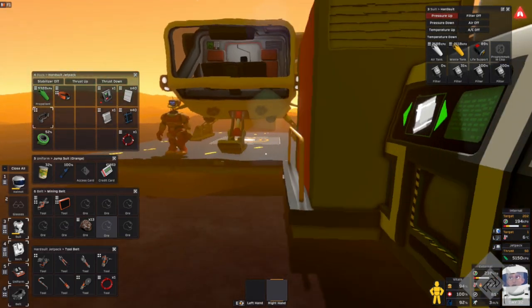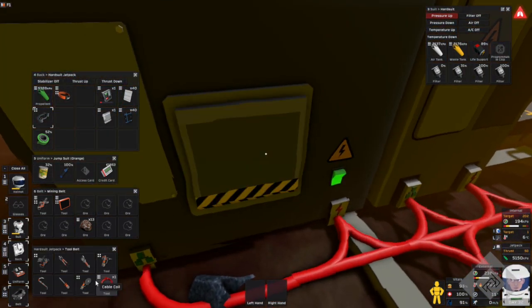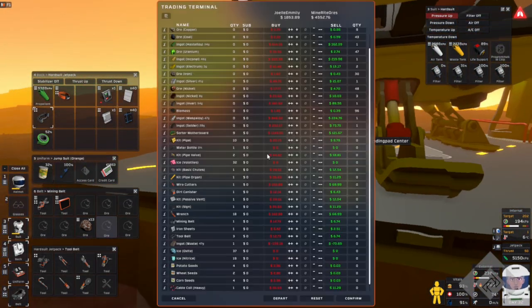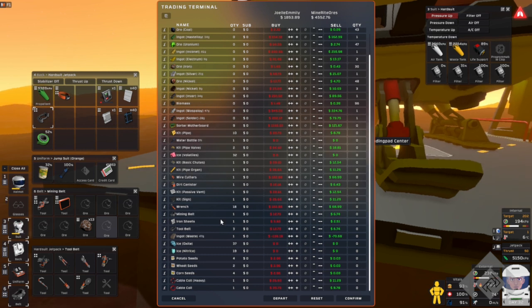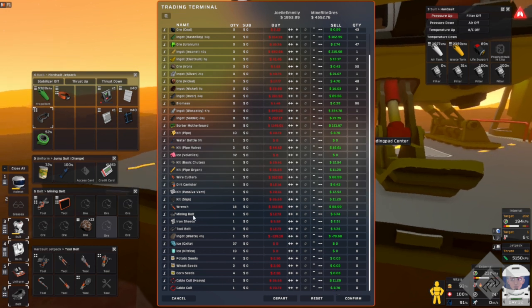There. Actually, let's throw some wire in there too. So we have one of everything. Now, how much are you going to give me for the wire? Not a lot, but it is better than the price for a wire on its own. Okay, so we sell all of these. It'll give me $1,200.